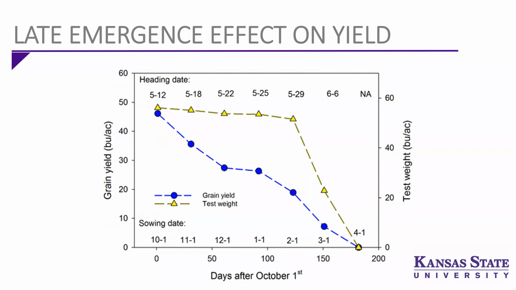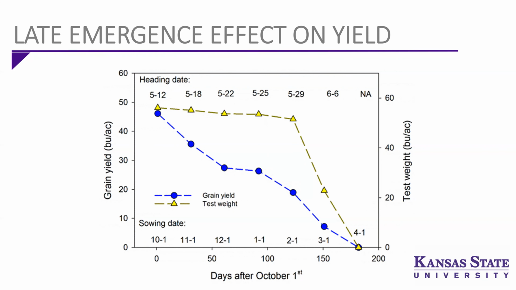Another thing that is important to keep in mind is that we had a relatively warm month of February there. So that allowed for some tiller to occur, even in those late emergent fields and in the fields that were planted late, regardless of their emergence date. So many times this year, coming out of the winter, we had the crop in relatively better shape, those late planted crops, than some of the past years when we had a very cold winter. So just overall, that warm winter allowed the crop to continue tillering through the winter there.